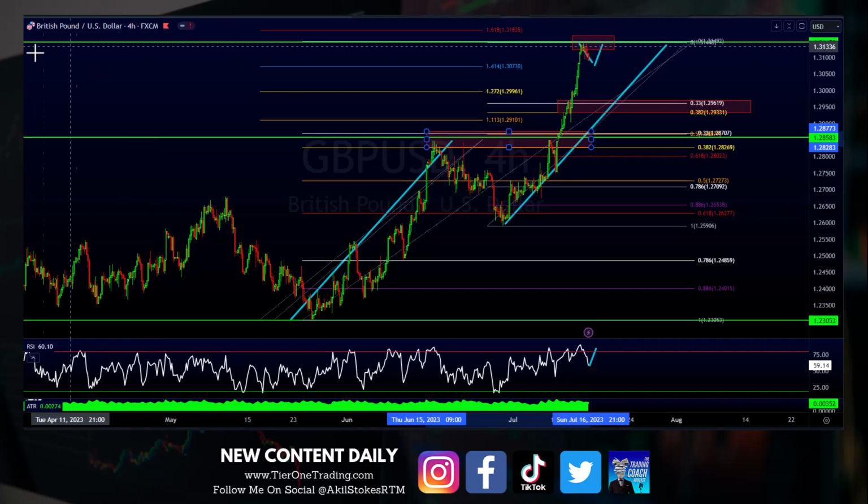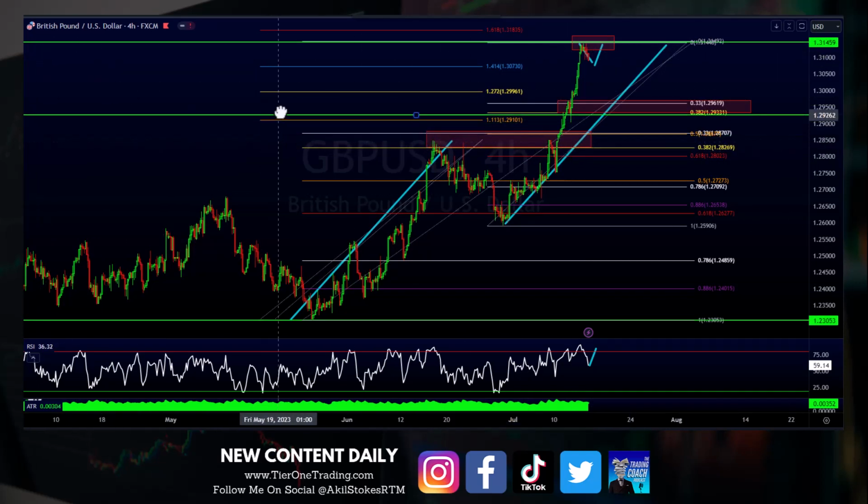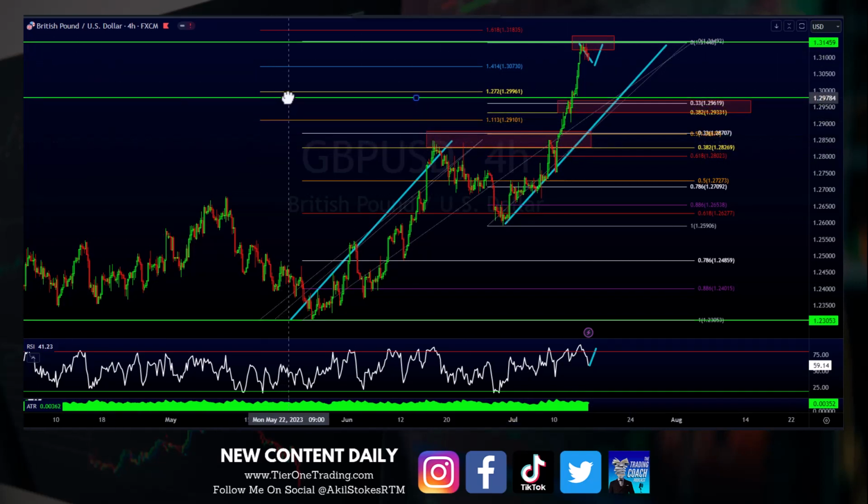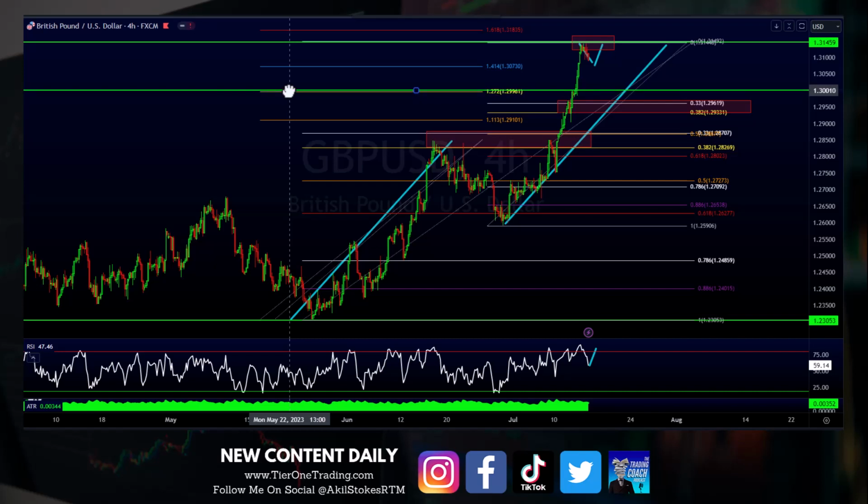If you're someone that's conservative, you can even inch this up, right, instead of this first level right here. Just say, hey, you know what? I got a $1.30 even handle there, psychological number. I don't want to play those games and move from 131.50 or whatever you get involved at to 131, 150 pips. That's fine. Nothing wrong with doing that. You just want to make sure it's within the plan, right?